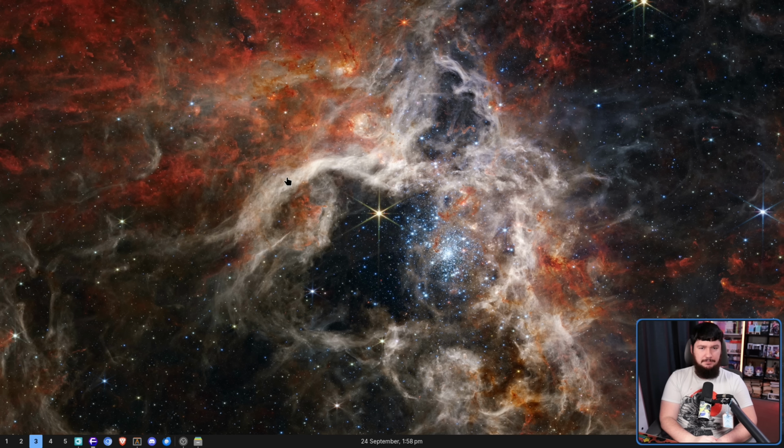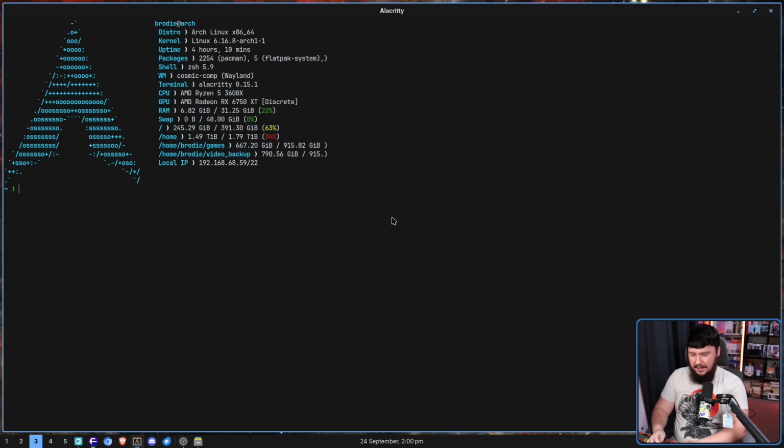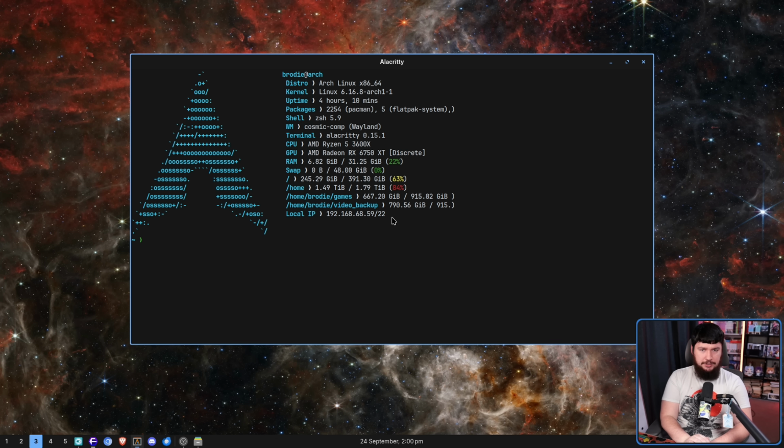And in the truest sense of the word, Cosmic is a hybrid floating and tiling environment. It is not tiling with floating bolted on like you'll see for most tiling window managers like i3, BSPWM, Hyprland. Pretty much pick whatever you want, where floating exists, but you're not really going to use it as your main thing. And not floating with tiling bolted on like you'll see from something like KDE, where, yes, there are some tiling-esque features, but it's clearly not the primary way you're going to interact with KDE. In Cosmic, both tiling and floating are treated as first-class citizens.